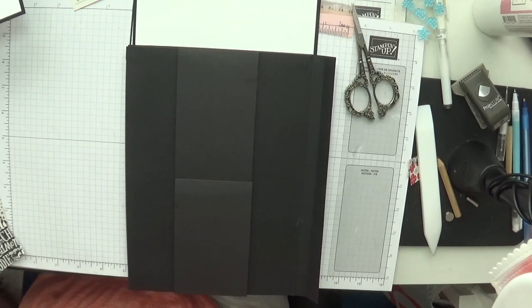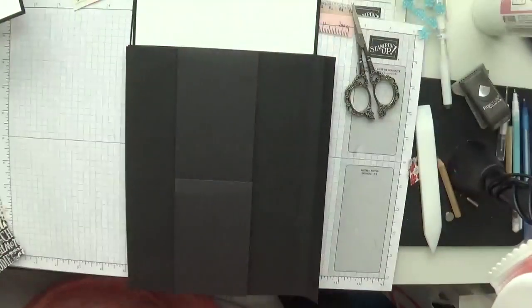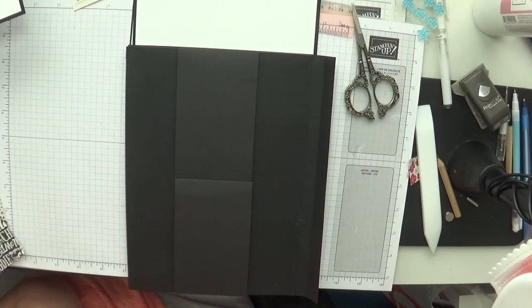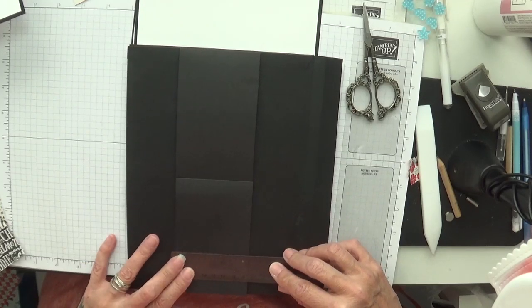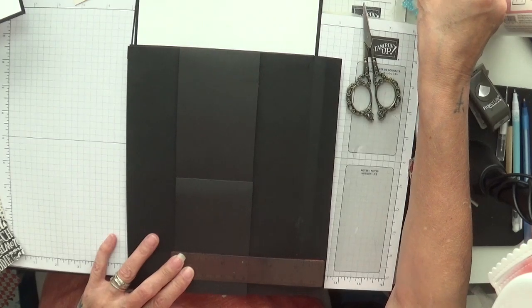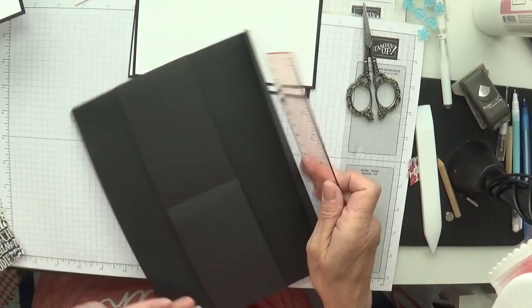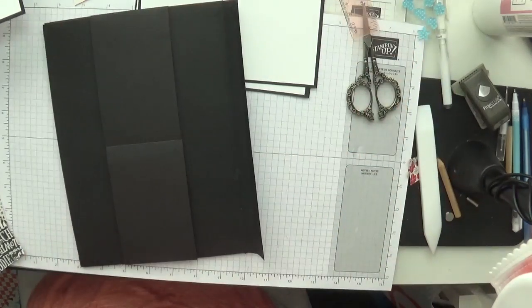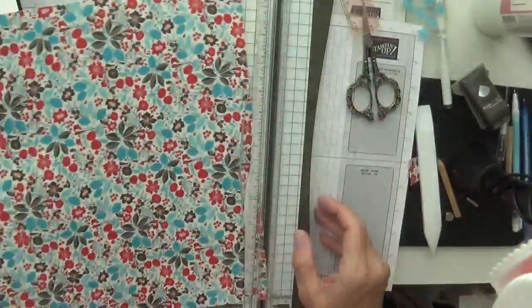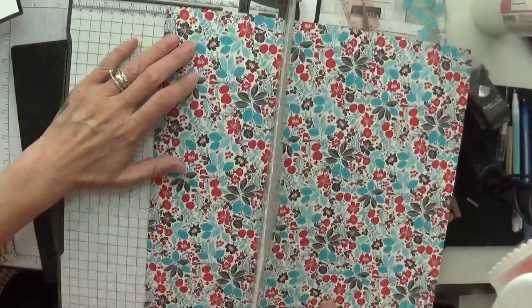Now, right, let's pick some more papers. Let's have... I want something with blue on. These measure... Okay, calm down, lady. 3 inches, and they both measure 7/8. Oh, let's have that flower. It's blue. And 7/8.